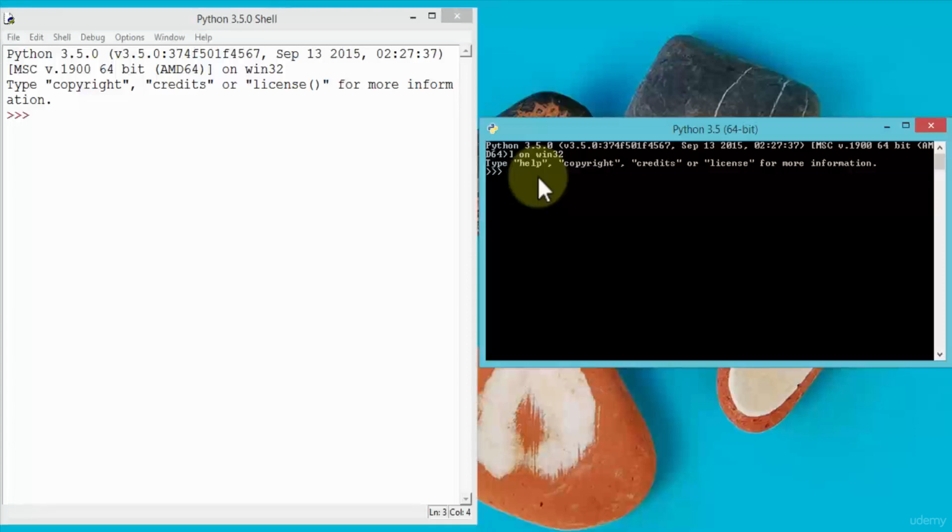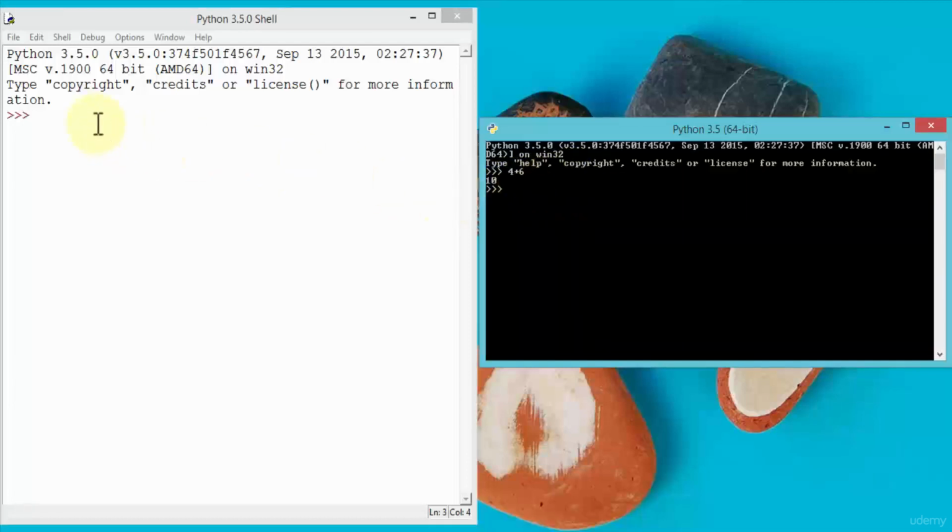If I give Python a command such as 4 plus 6 and hit the enter key on my keyboard, it displays the result as 10. Pretty straightforward. Python, by the way, is a simple language. As we move along and start creating programs, things will be clear to you. Just to give an example, I took two numbers, 4 plus 6, added them together, hit the enter key, and the answer is 10.